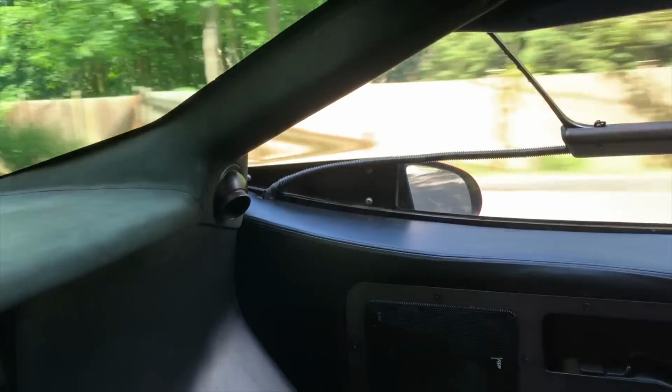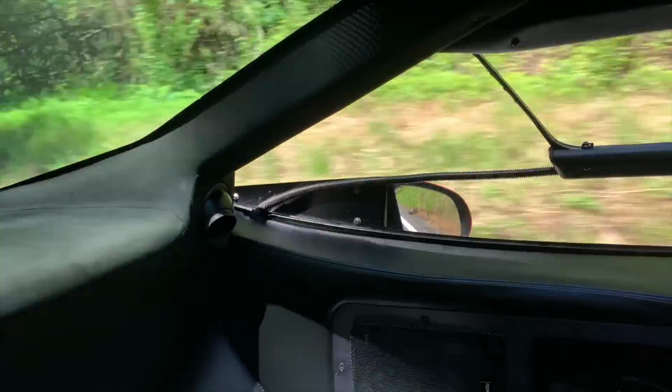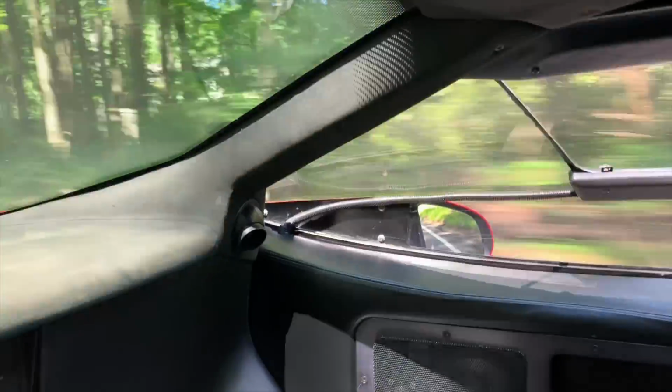You actually can see using them. They're not that bad, but they are small. They're in the right spot, they're just small. The ride quality is not that bad. You can probably hear it and see it bumping around, but I've driven a lot of exotic cars. This is much more comfortable than most modern exotics.